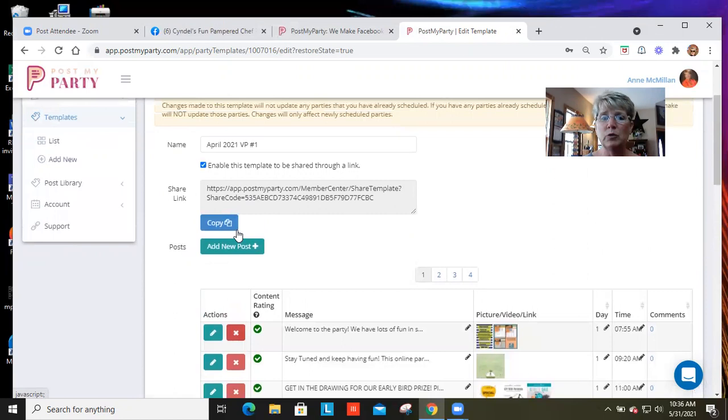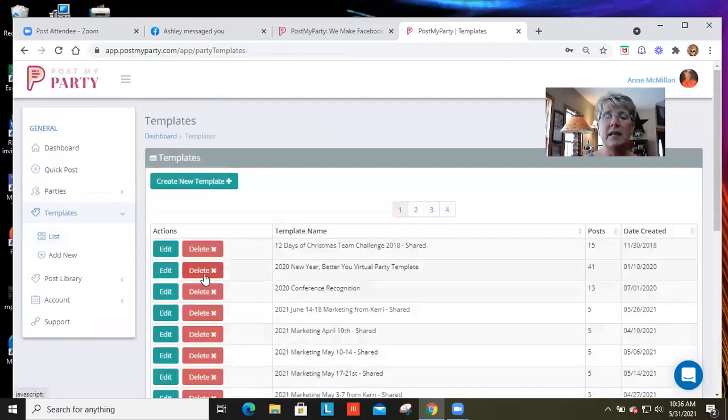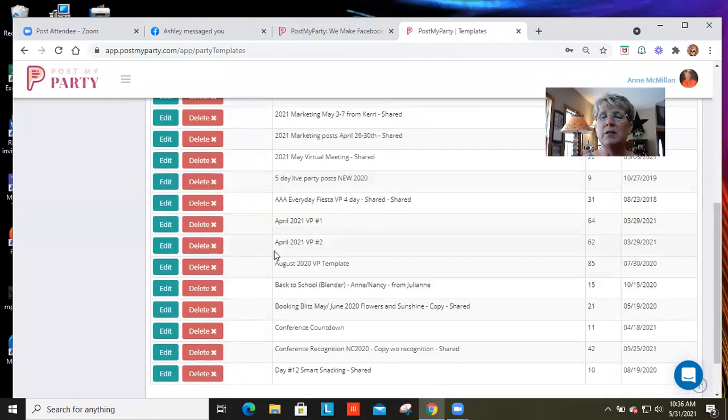So something I've found really easy, if I go back to my template list, I have found, for example, and this helps me, I don't know if it's good, bad, or indifferent for other people, that if I write 2 different templates for each month of my virtual parties, then I can stagger the templates. I don't have as much duplication of pictures or words. And then that also helps keep Facebook happy with me. And in a lot of my Facebook posts that I've written here in Post My Party, I will have questions that I ask, and that seems to increase the interactiveness too.